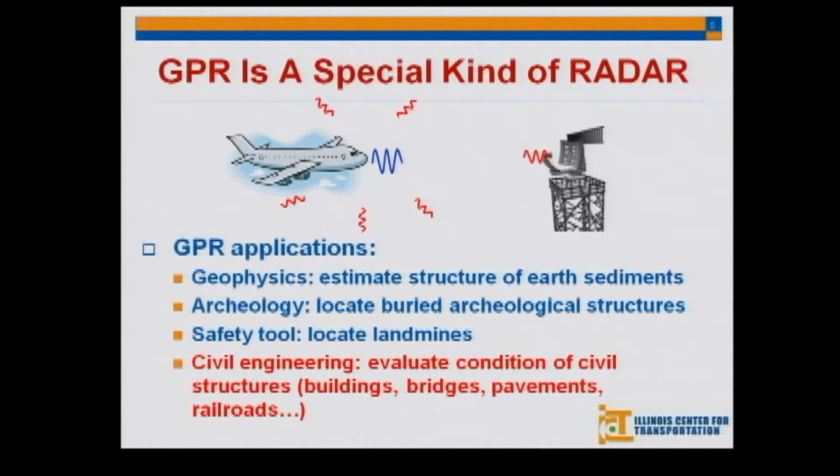Of course, landmines supposedly should have a little piece of metal, and that's how they detect it. But if you're trying to produce landmines that don't need to be detected, you don't need to put that metal in, according to international law. But in that case, you detect it indirectly by the disturbance that happens when you place this material, or you have a body that has a dielectric constant different from the surroundings. And I'm going to come to the dielectric constant in a minute. Then we come to civil engineering, and we have been using it quite a bit for buildings, bridges, pavements, railroads.